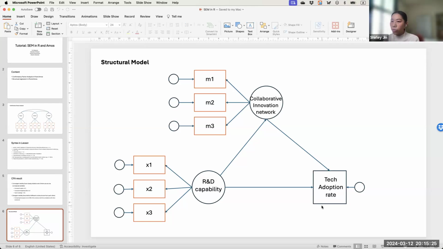So if you have 2 dependent variables, then you need to write 2 paths. The first path is from R&D to innovation network. For the other one, we focus on this dependent variable. We have two independent variables, collaborative innovation network and R&D capability. So in total, you need to write two lines.